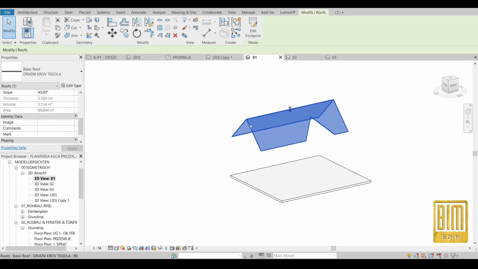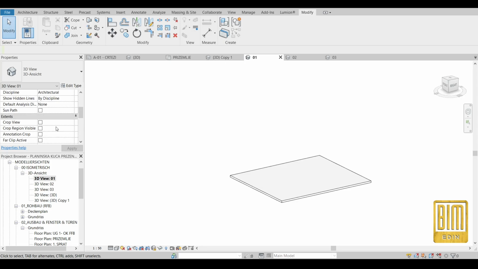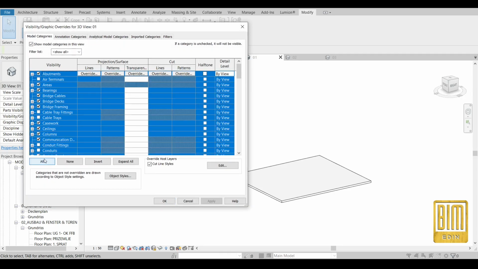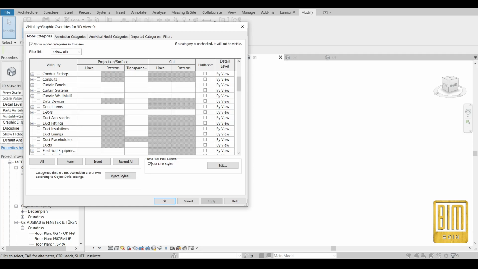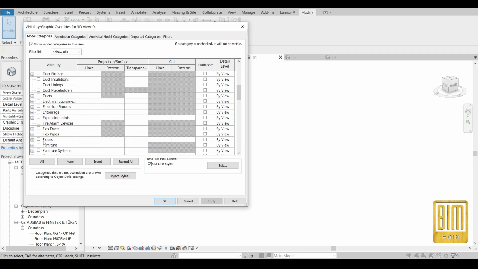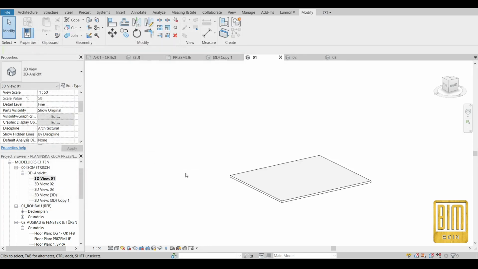Now in the first one, as I said, I will hide everything besides the floor element where the house is placed. To be sure, I will turn off everything beside the floors.